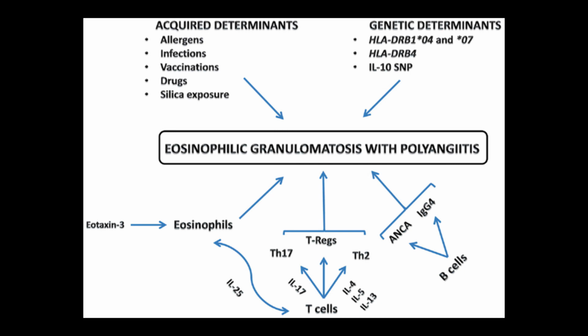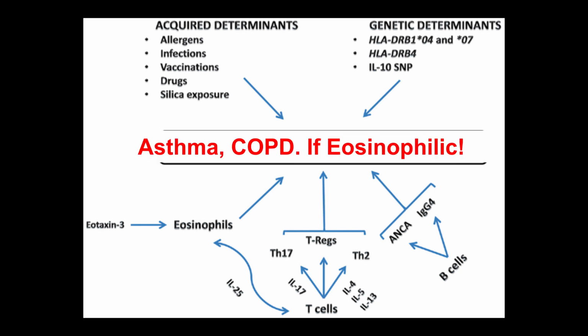There are all these different possibilities, but I also want to alert you that chronic obstructive pulmonary disease with eosinophils is responsive to mepolizumab. Who would have thought chronic obstructive pulmonary disease is going to be responsive to anti-IL-5 inhibition? But the answer is, it is, if you look at the right patient population. So everything's about patient population and controlling it well.